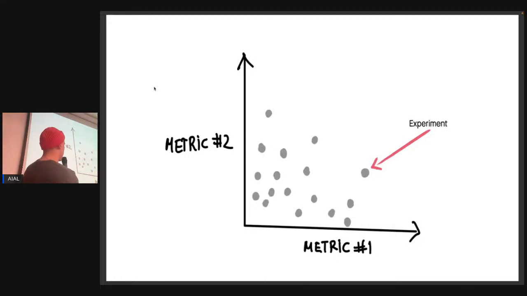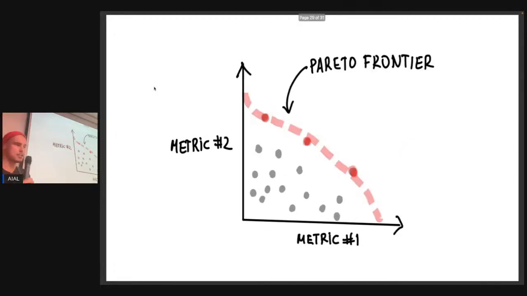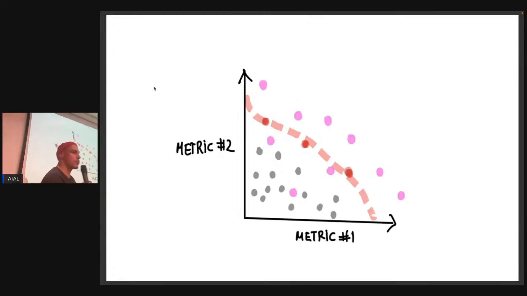So we've collected some experiments, and we see that there is a range of experiments that is really improving the performance across both metrics. So this is called the Pareto frontier in the optimization literature. And this is essentially the best edge of the whole data that we have that achieves the highest performance for the metrics that we care for. And you can imagine here we draw it for 2 dimensions, but you can start drawing it for multiple dimensions or more.